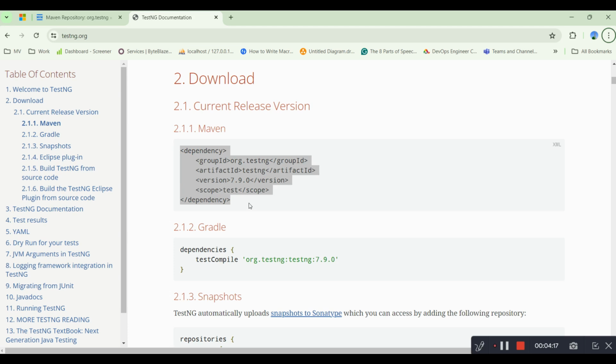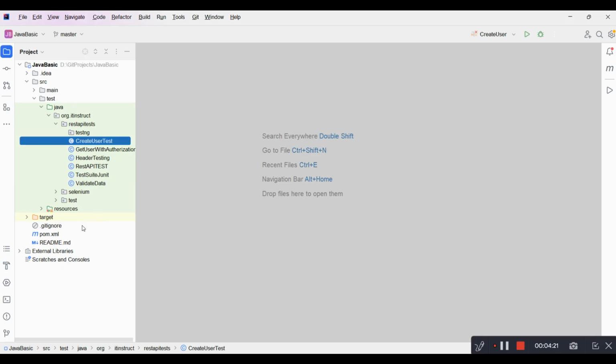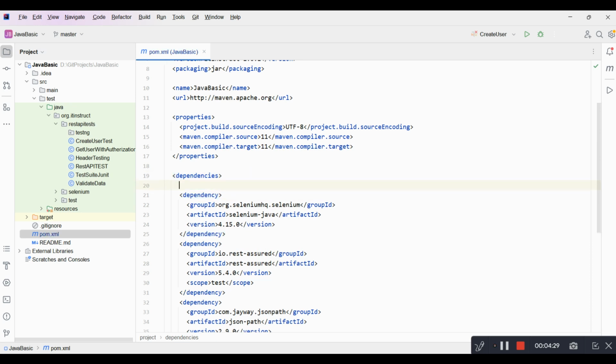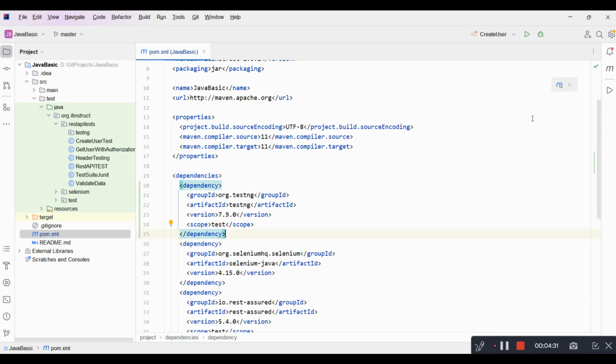If I copy it and go to my IntelliJ, I'll go to my pom.xml file. Here I have to first add the dependency. If I add this particular dependency, let's wait for it to get added. So I can see the TestNG dependency got added.